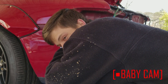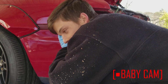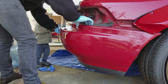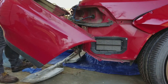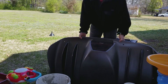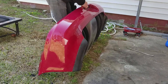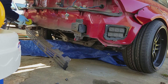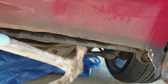The Ferrari 430 is much wider than the MR2, and because of that this diffuser is way too big for the car. The first thing we got to do is get this bumper off, see how it's gonna fit onto the bumper, and then figure out how it's gonna fit onto the chassis. I started by cutting this little heat shield away and hammering the edge of the frame upward — that gave me a little bit of clearance, but that is only the beginning.